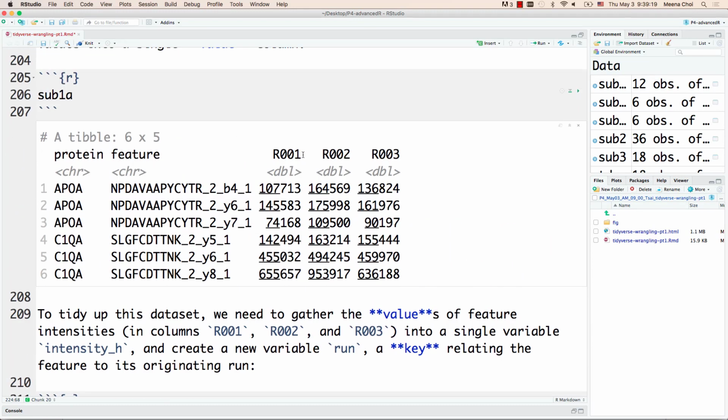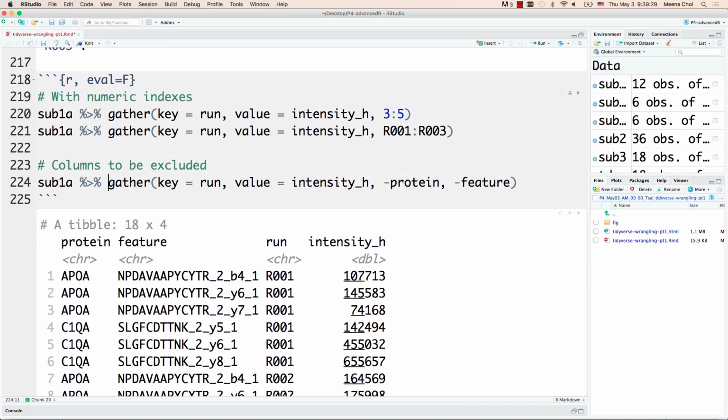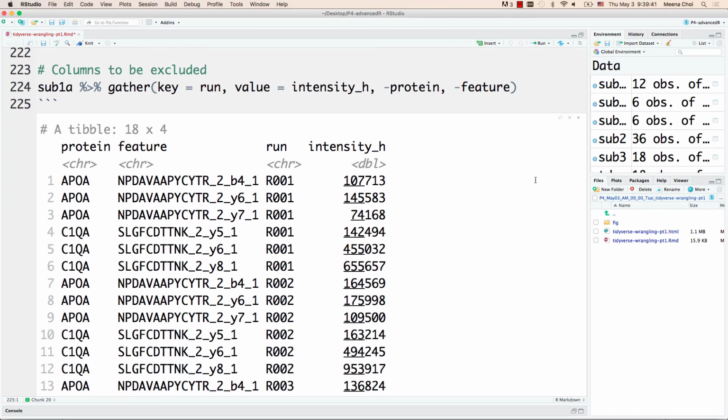So here, those 3 columns are the ones you want to gather, and you want to exclude protein and the feature here. So you can say, with essentially the same syntax, that you want to get every column except for the protein and the feature. And that would do exactly the same thing.